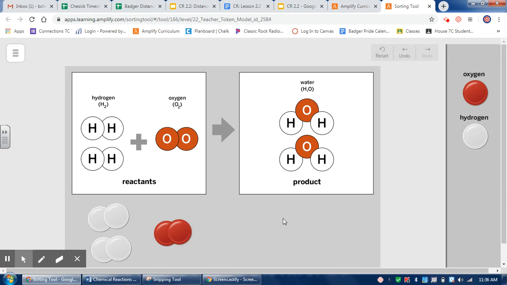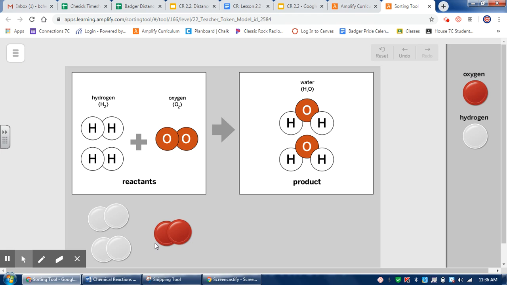And those are joined together. Now, what we've learned is in a chemical reaction, if I was explaining this chemical reaction to a partner, I would take these tokens out for hydrogen and oxygen, and I would put them underneath as reactants. Next, I might move the tokens to show that when a product is formed, this means that the ending substance is made with exactly the same kind of atoms.